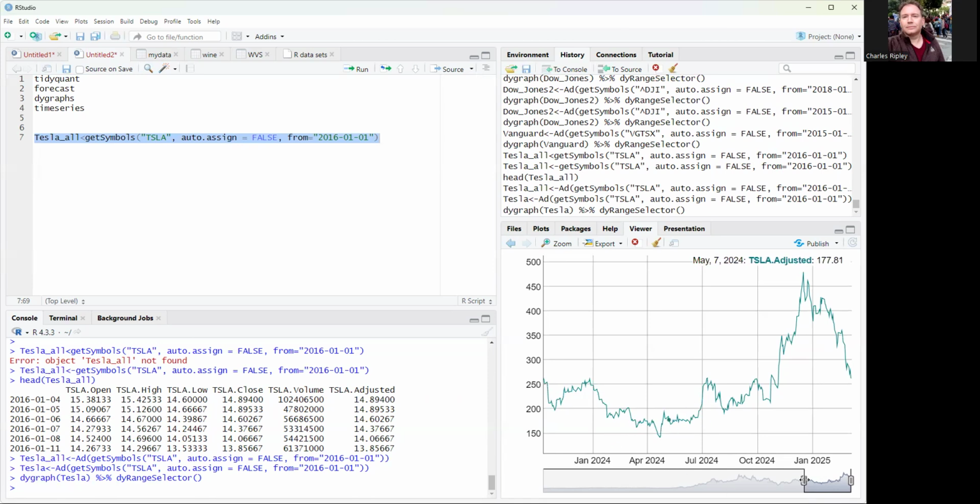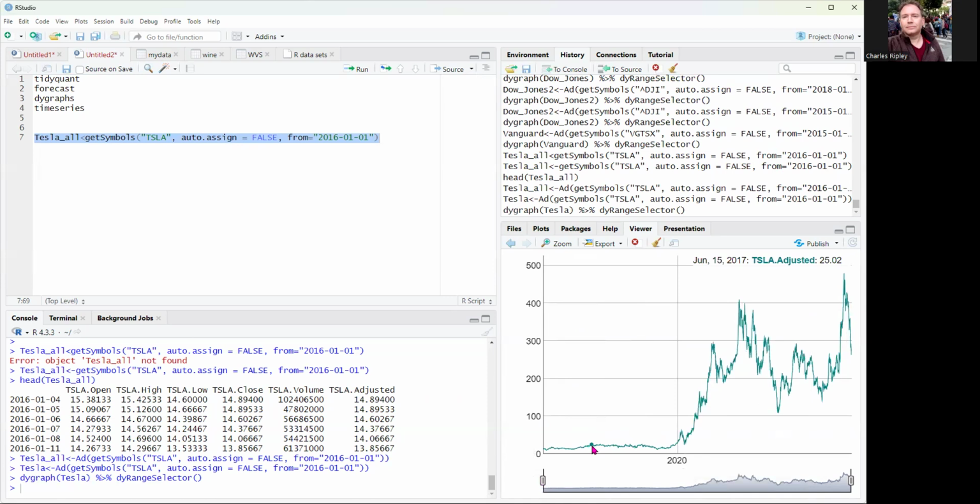Damn, I should have bought Tesla stocks way back in 2016. Look at that, I'd be rich. But now the stockholders are getting hit with something, and is this attributable to Elon Musk's personality and what he's doing in the Trump administration, or are there other variables? I will let you decide.